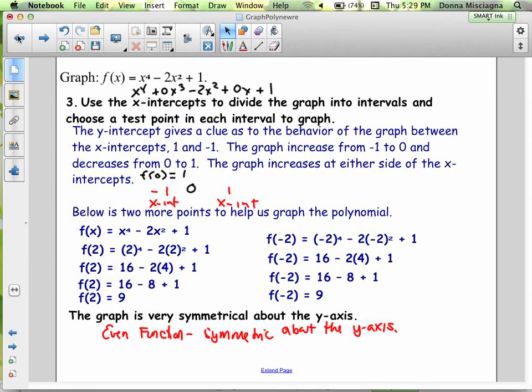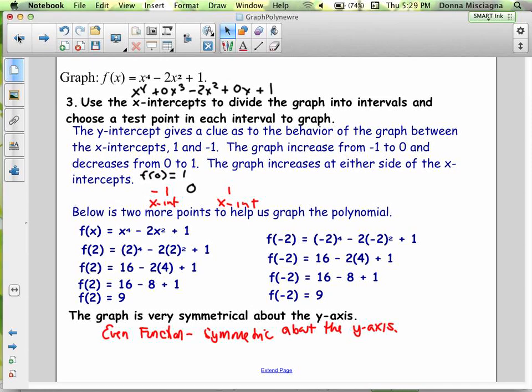So it's kind of hard to figure out how to make your graph when you're coming down. 3 points isn't very much. If you're left with 3 points, why not go ahead and plug in another point? So I chose 2 and -2. I'm not going to go over the multiplying and adding step by step, but notice we get 9 and 9 from both.